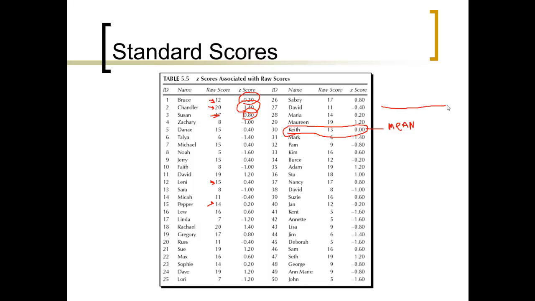And to use the bell curve, here's Keith's score right here. I'm going to put a K for him. Let's look at Kim. Kim's got a 16. He ought to be somewhere over here. But look at poor old Bruce. He came on the back side of that 13. So his score ought to be somewhere right here.